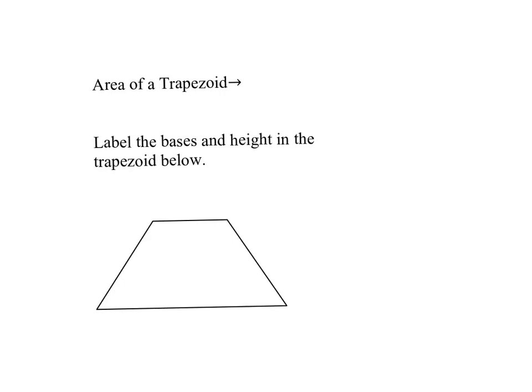Okay, so the formula, the way the book is going to give it to you, the way I'm going to give it to you on the formula sheet that you work with is 1/2 times the height times base 1 plus base 2. The way we wrote it up there was base 1 plus base 2 times the height times 1/2. It doesn't matter the order you do it in. Just matters that you get all the pieces of it. But here is how it should look.